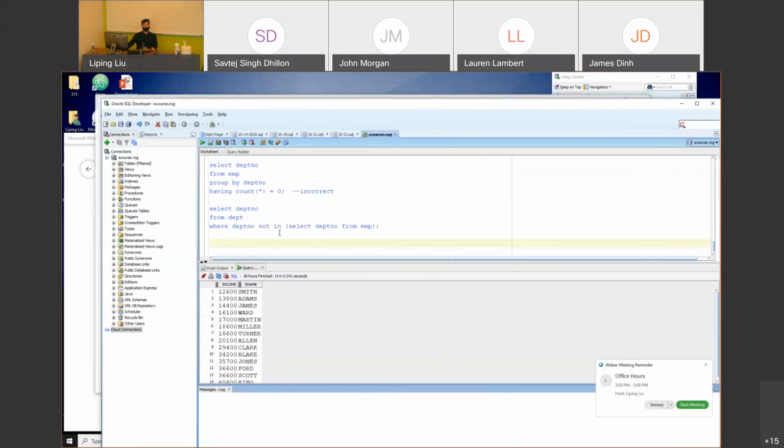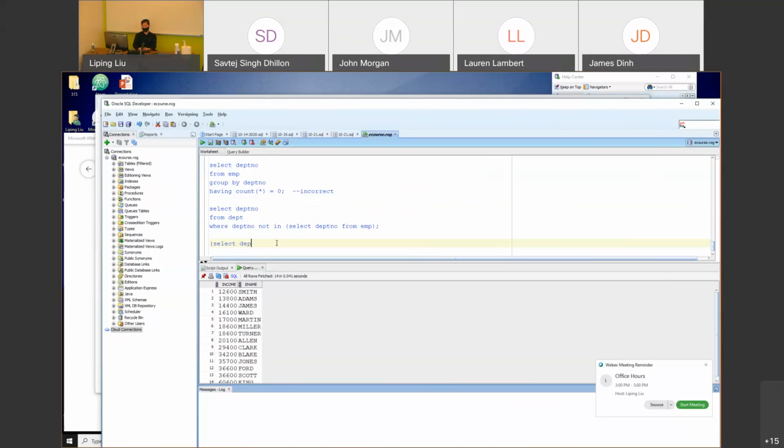So now let's do a third approach. The third approach is basically pretty much the same thing. We're trying to find all the department numbers from the department table, and then we also find all the department numbers from the EMP table, and then we use a minus. So belong to department but not in EMP table, right? So we can use a subquery and use a minus to do that.